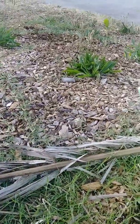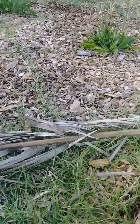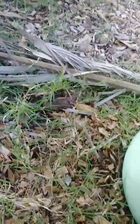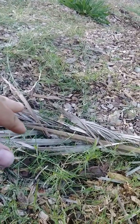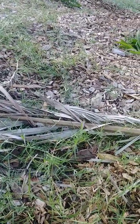I'm also doing the wood chips. See, I didn't sheet mulch in some spots, so I got a lot of weeds coming up. But this is my first year on Back to Eden style gardening, so that's why I'm doing buckets too. Just so you know, I'm doing buckets because I don't really feel my soil is ready, and plus I'm dealing with a lot of this. I think this is crabgrass. I don't know, but this stuff is just crazy. It's hard to get rid of because you can't really find the root of it. But anyways, I'm building my ground soil, so eventually I won't even need to do beds, but I am growing in the ground in some spots.